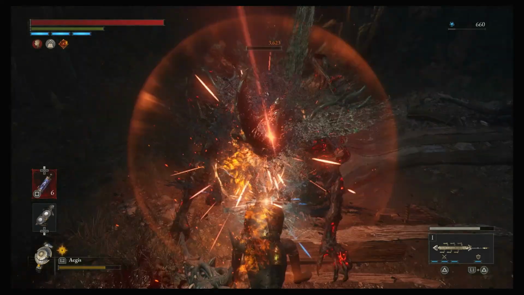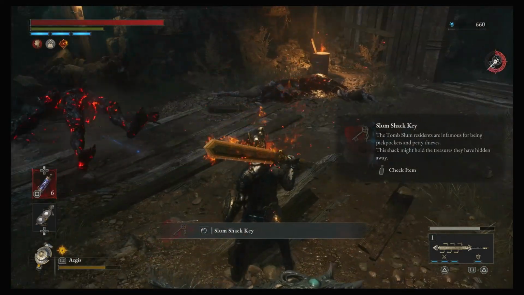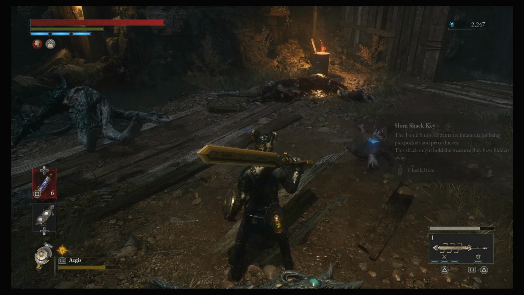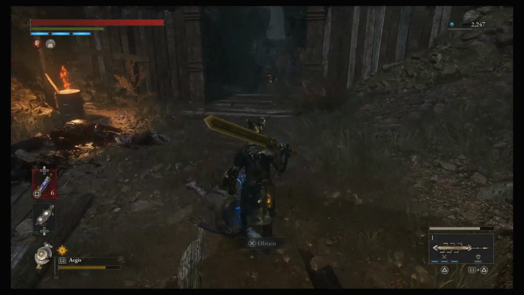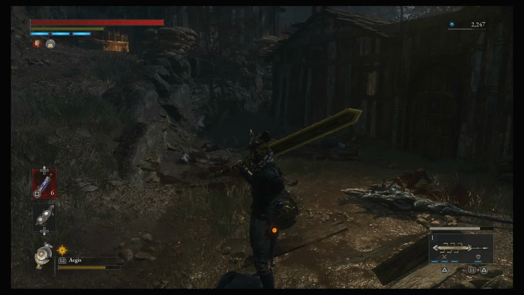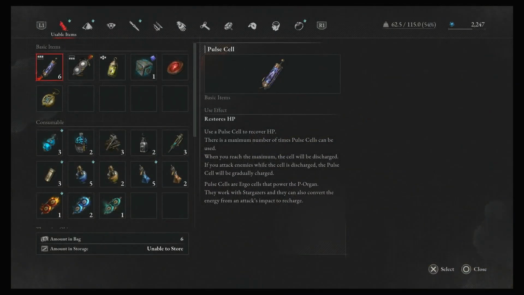I'm using a motivity weapon, so, here we are. Again, this game, sorry for cussing, just says you're going to talk about how bad these guys are, and then you're just going to have an easy fight. So we did get a key.